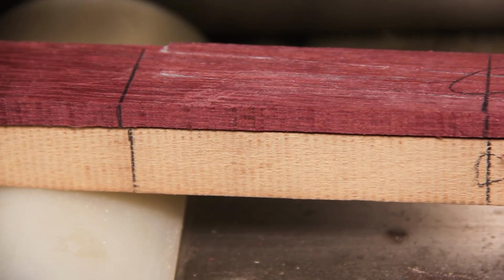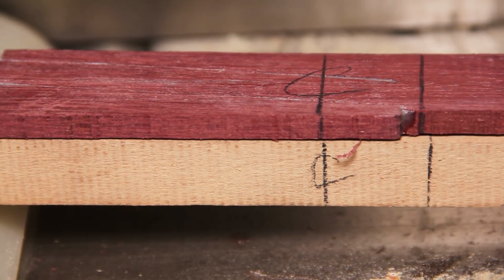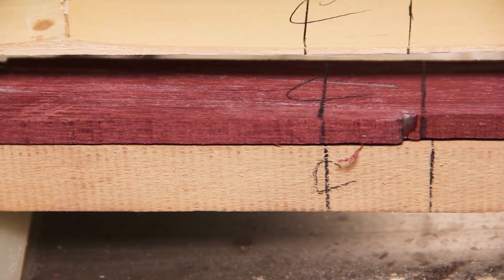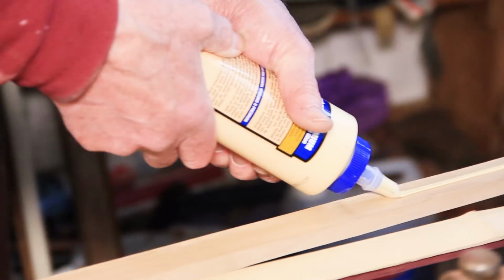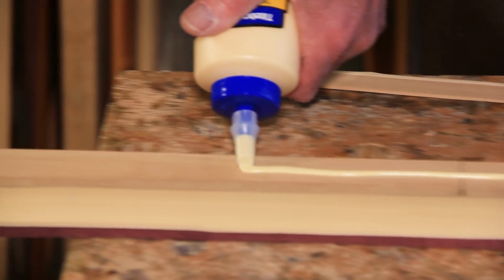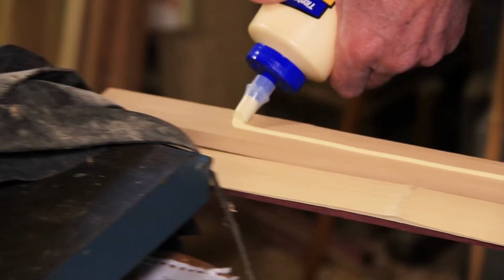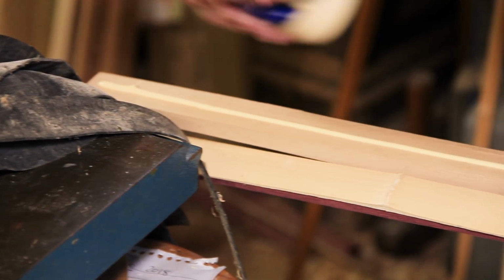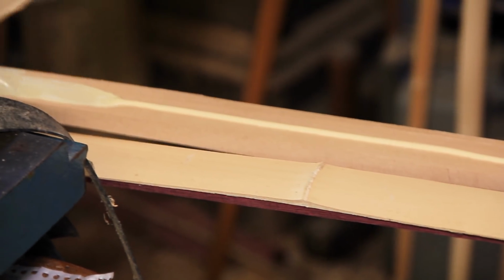To make sure we have everything in the right place, we have our center line marked and the top and bottom of the handle. All these markings are present on each lamination. Now we can start applying the glue. We run a line of glue from one end to the other, and then evenly spread out that glue along its length, much the same way as you would spread out evenly the icing on a cake.